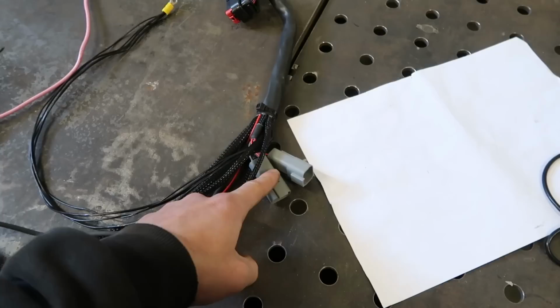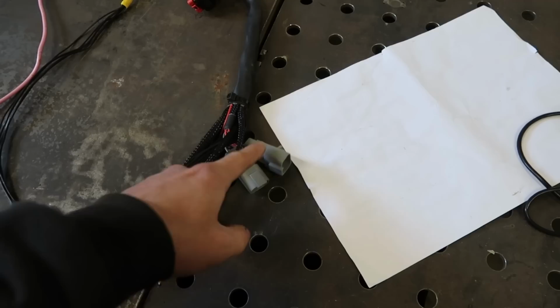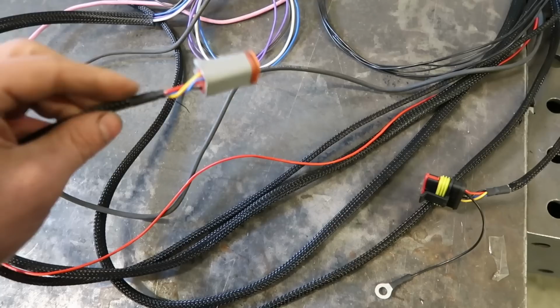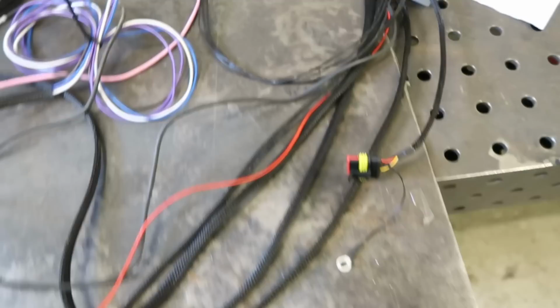This is some inputs going into the PDM. Two channels for brake pressure sensors, and then just two spare ones for anything I might want to add at a later date. This plug goes to the tire pressure monitoring system. Would have been nice to label it, but I don't have a label printer, but I know based on where it's going to be laid out, where everything goes anyway, so not a big deal. So that is now ready. I should be able to plug that in and actually power this thing up.